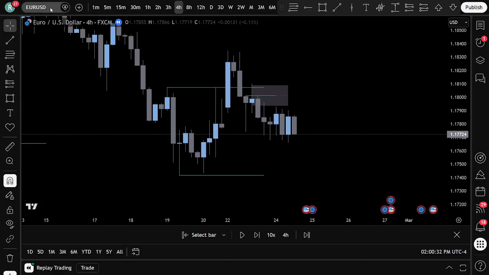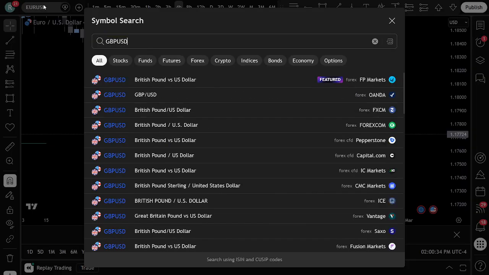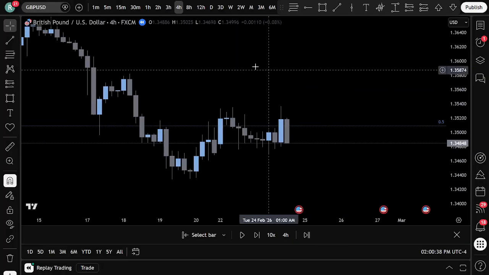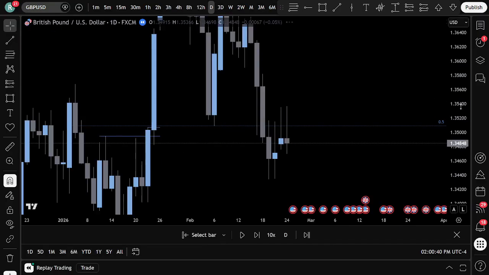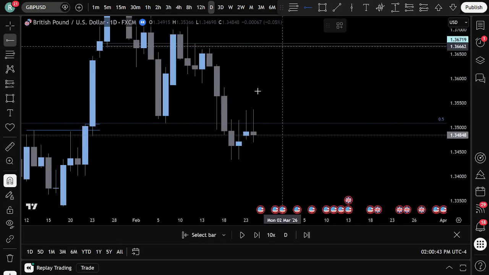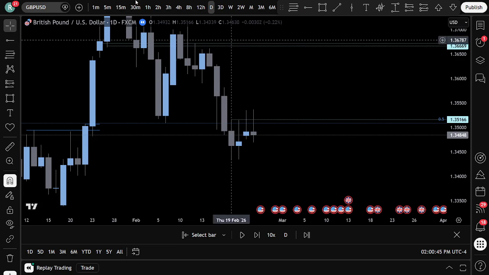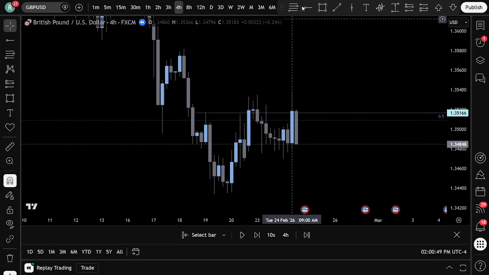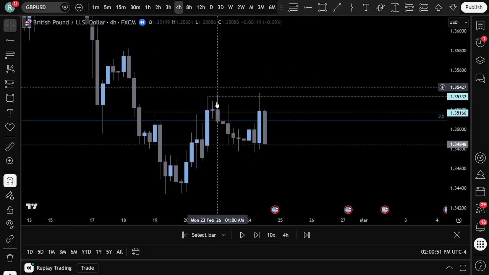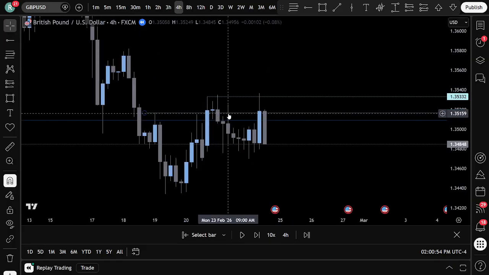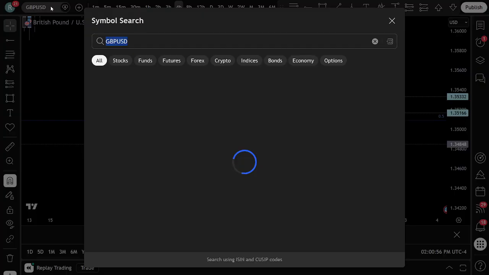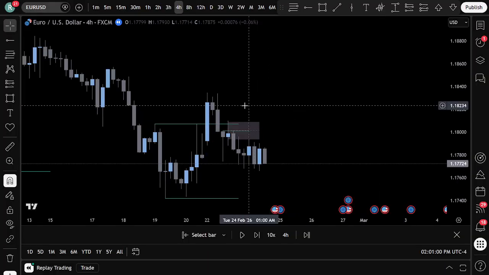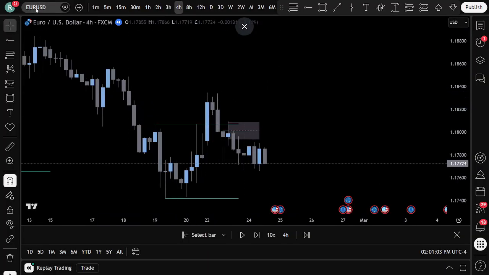If you look at pound, okay, let's just look at pound for a second. I believe this is why I took this. Yes, it was right here. Same thing. Right. Came to the 4 hour high and I fractalized this once further on. So let me go back to Euro. This is one where, yeah, we had SMT here. Okay, perfect.